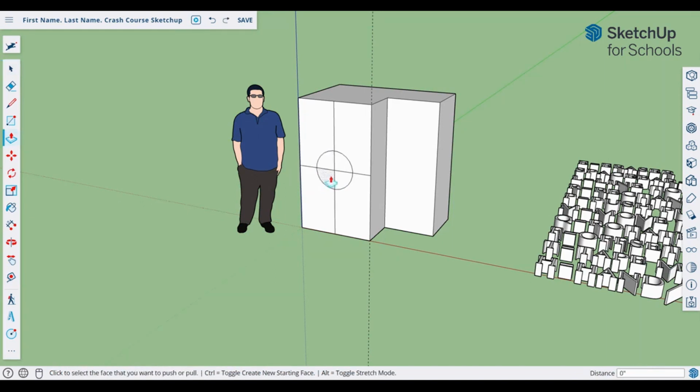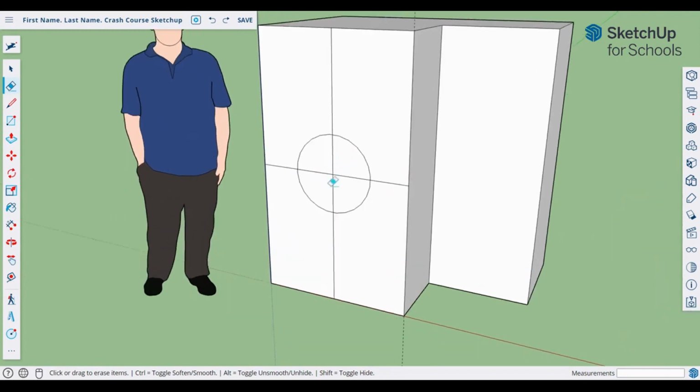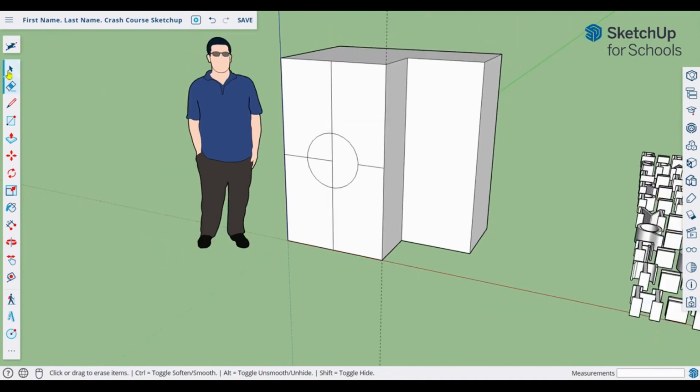But in this case, what I want to do is actually create a hollow core through our shape. So to do that, I can click on the eraser tool, and I could try to carefully erase some of these lines. My personal preference is actually to use something called the pointer tool. So the pointer tool is located right here. So I'm going to select that line, and then on my keyboard, I'm going to hit the delete key, not the backspace key. So delete key, I find that way more precise.